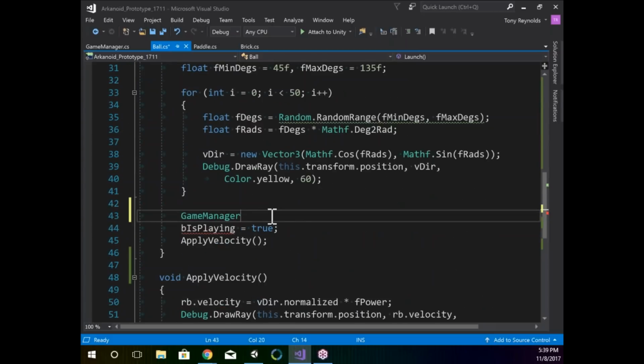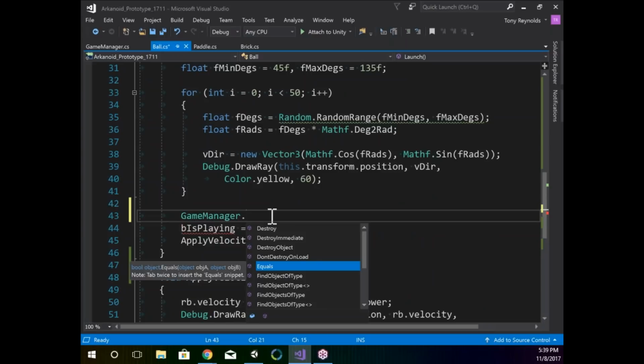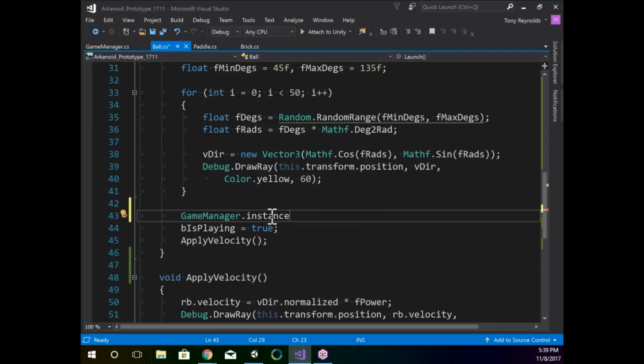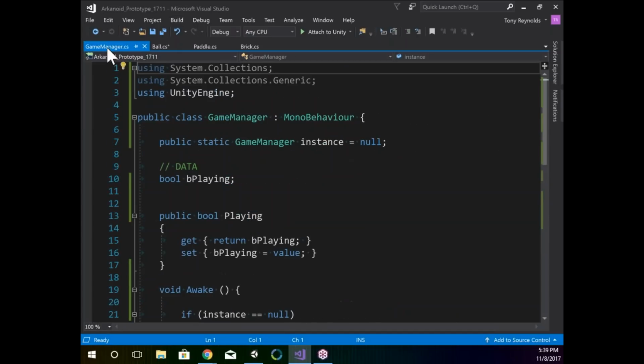Now I'm talking to the game manager, so the variable I specifically want to talk to, because everything else, looking through this list, there's nothing else from the game manager that's exposed. Everything else is all private. The stuff you're seeing in this list comes from its parent, from its inheritance. In this case, I want to talk to the instance. And for reference, that's this variable right here.